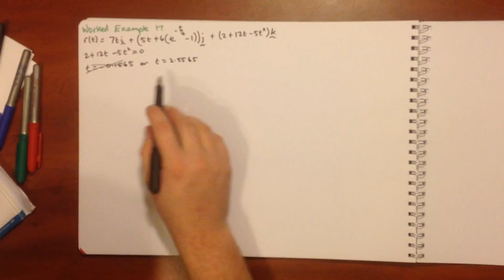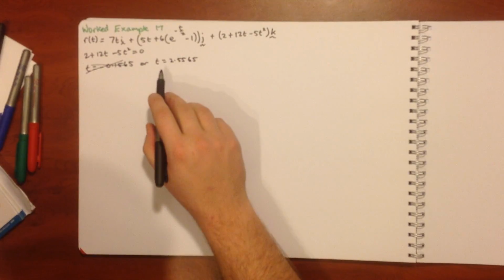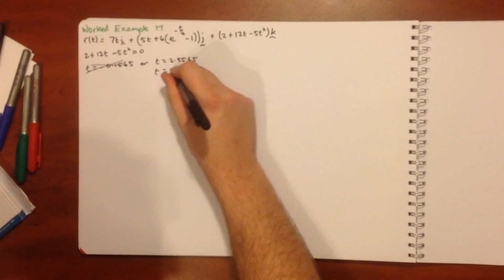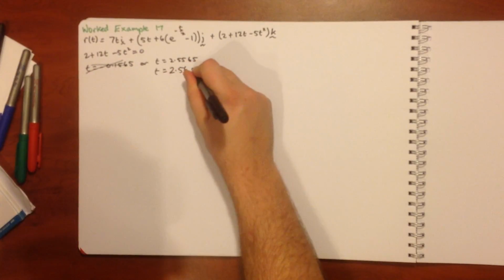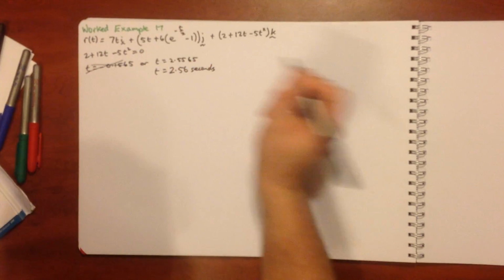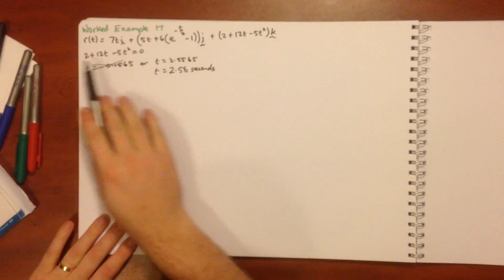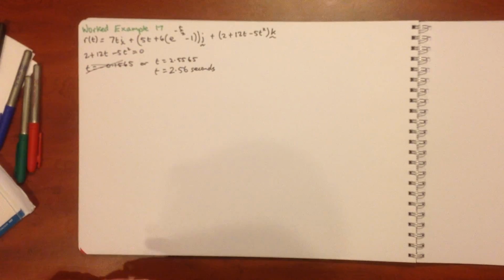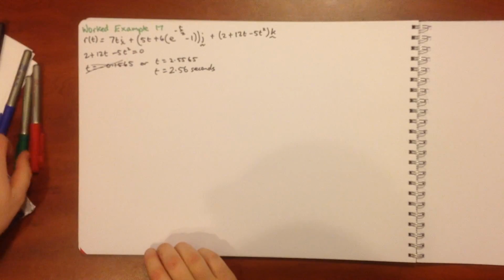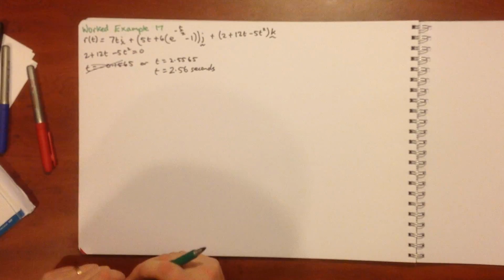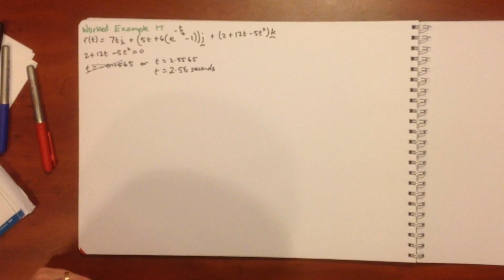Okay, so we know the time that it takes, we just round it to 2 decimal places, 2.56 seconds. So what looked like a complicated equation to find the time taken for it to hit the ground is reasonably straightforward. Okay, for part B, how far from the origin does the shot hit the ground?